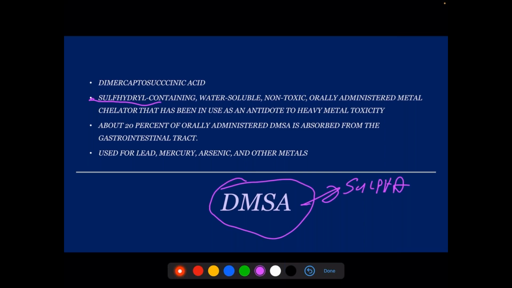It is absorbed from the gastrointestinal tract, not a lot, only 20%, but you need to know pretty much, is this male or female? You can use pretty much the same dose. I make my life easy because I need to make it easy for my staff as well. What I give is 500 milligrams as the dose. Where do I get the DMSA? A compounding pharmacy. I give it to my patient when they get the test, when we tell them how to do the test. And it does great with most metals, including lead, mercury, and arsenic.